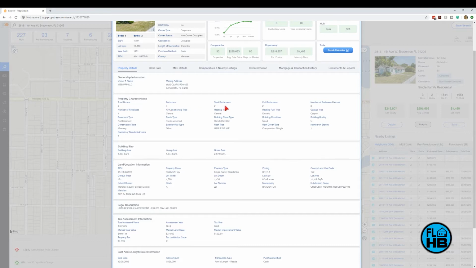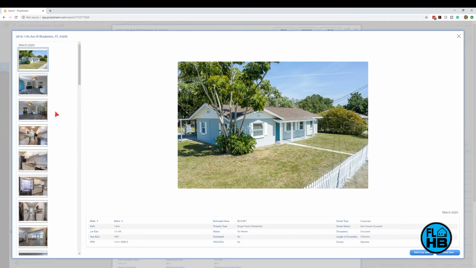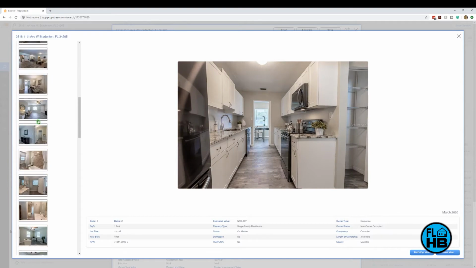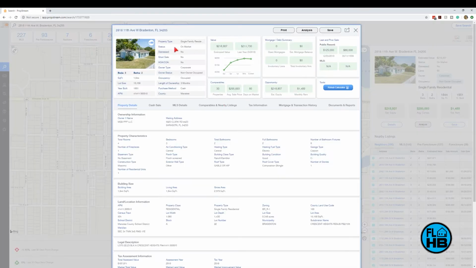It gives you the bedroom, bathroom count. You're also getting some of the more pertinent information up here in that top left corner. You're seeing a plus 85 because this property is on the MLS at this moment. It is pending, but there's all these pictures, because these are pictures that I actually took myself. So I know we're going to have pictures. You're always going to get pictures showing, most likely, for MLS listings. So we're going to close that out.